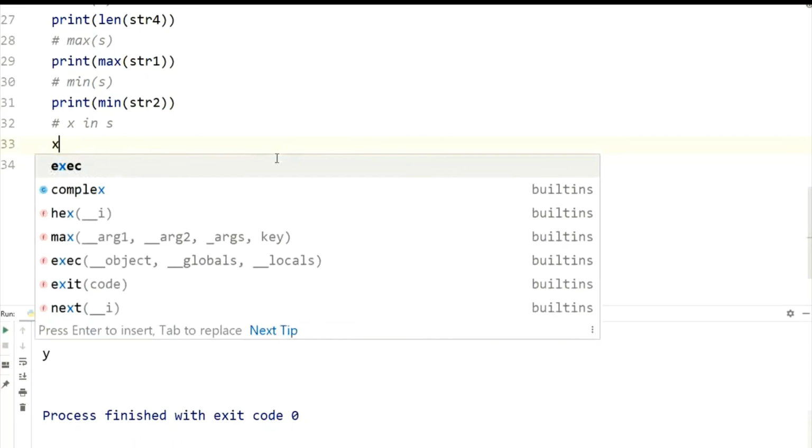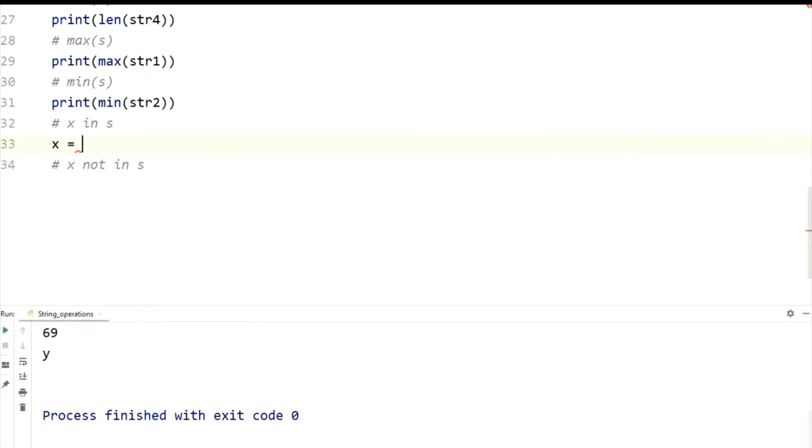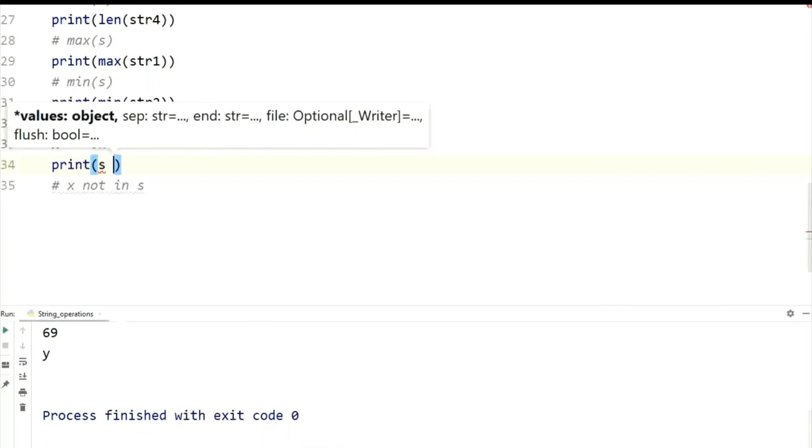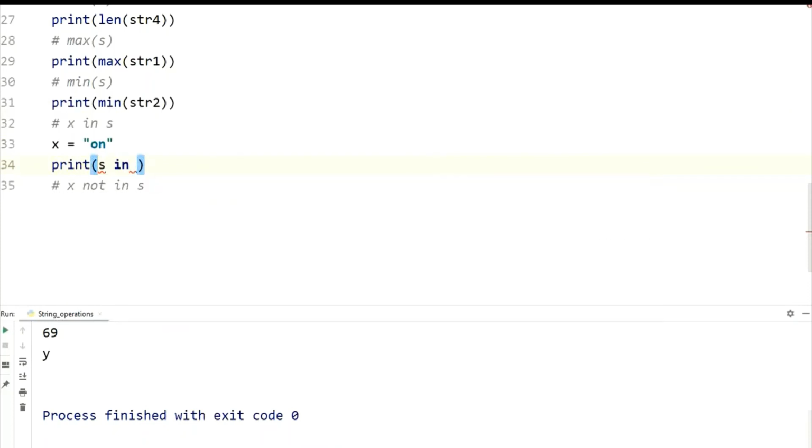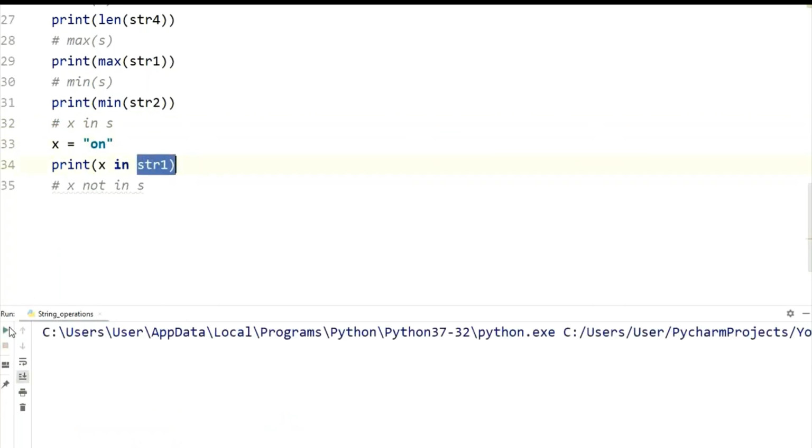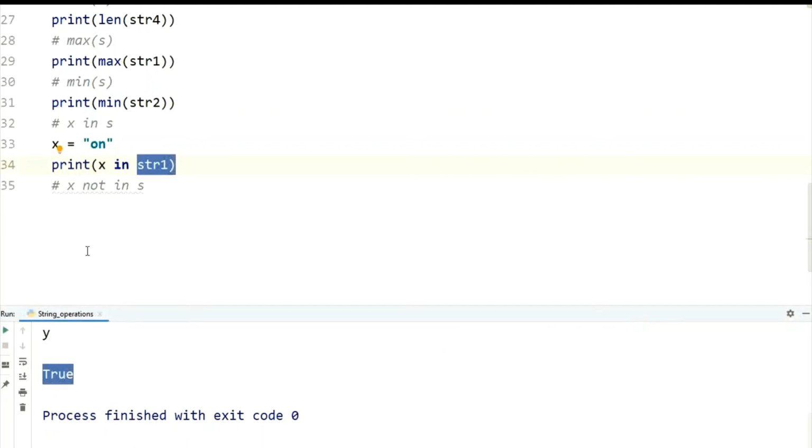Let us have x, which is "on", and we need to print x in str1. If "on" is in string 1, then it must return true. So is it? It is, so it is true.